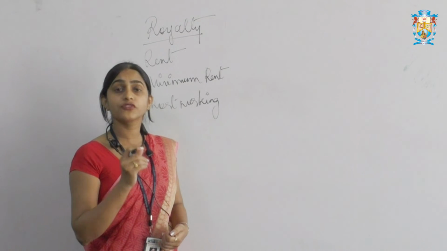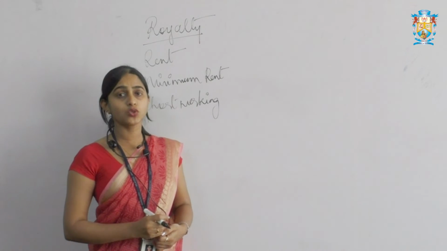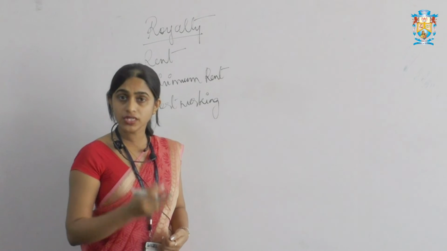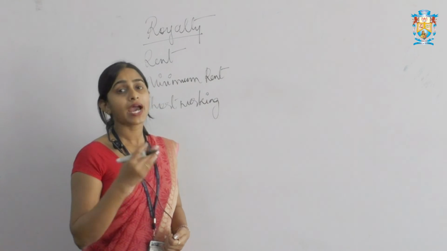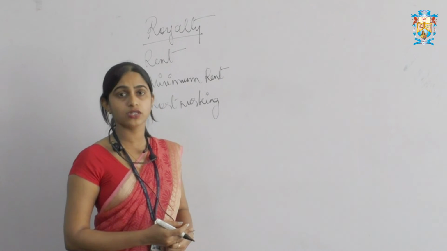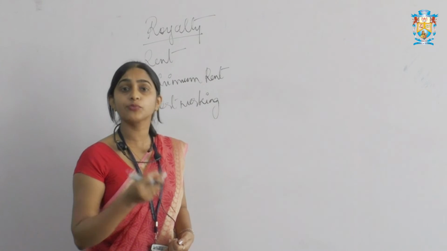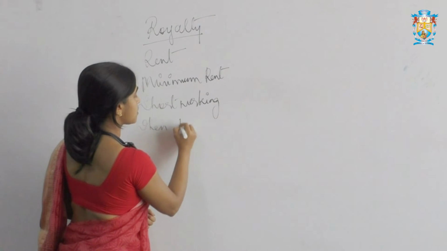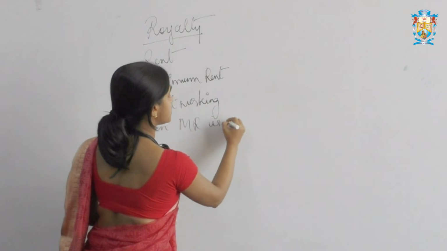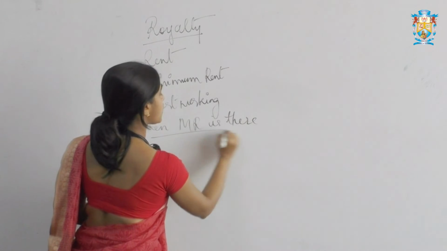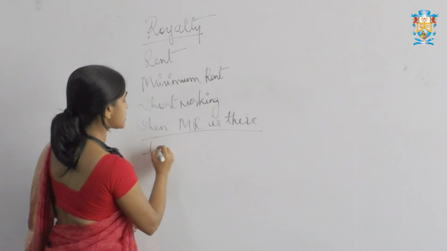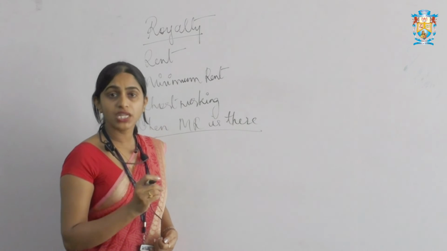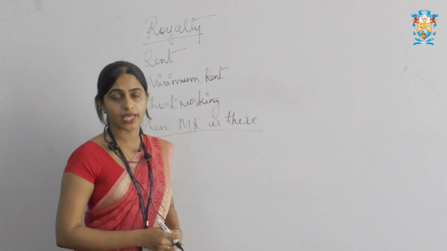Now coming to some of the journal entries. In the books of the lessee there are two types of journal entries: one when minimum rent is mentioned in the question, and one when no minimum rent is mentioned in the question. I would like to highlight three entries here, when minimum rent is there. The first entry we have to pass is for the minimum rent due. The entry will be minimum rent account to lessor's account.